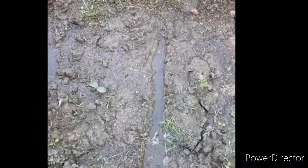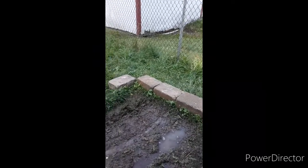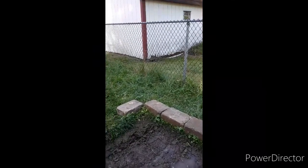As you can see, a lot of stuff is poking out. I know what you're wondering: what happened to the cucumbers that were right here? Well, the cucumbers got eaten up by some little rat things that come out, but they're not my neighbors'. They're just wild animals that decided to take shelter in there.